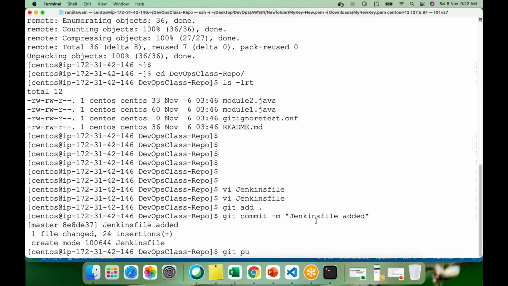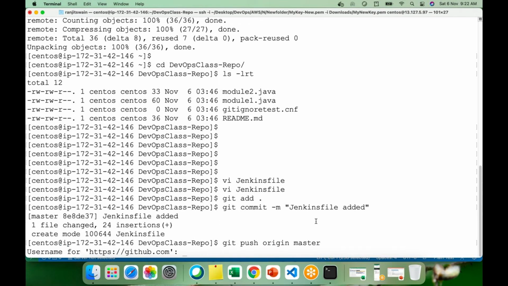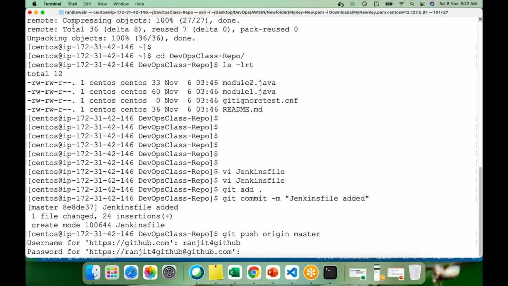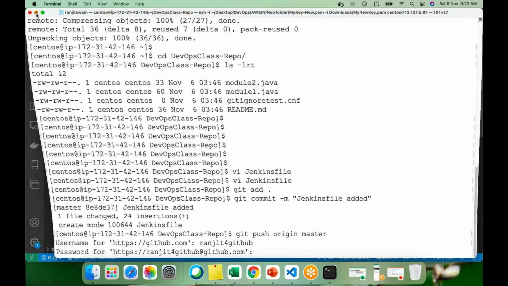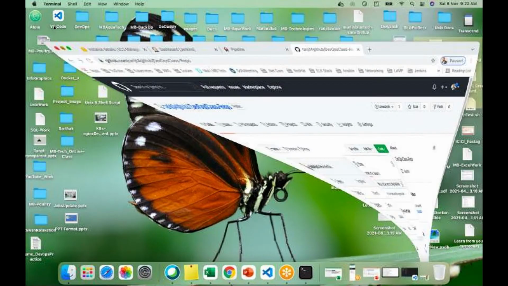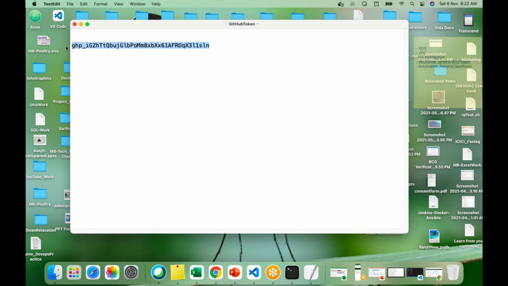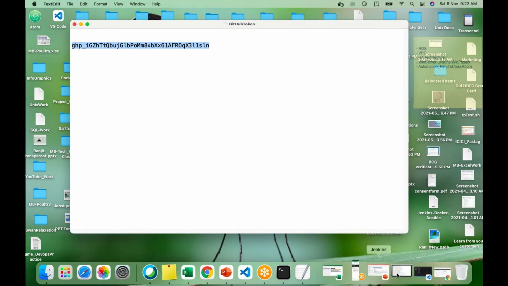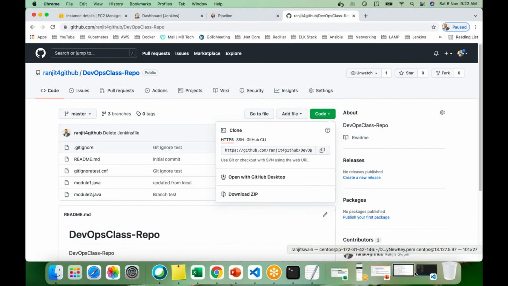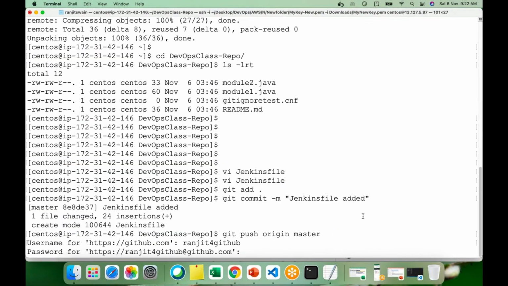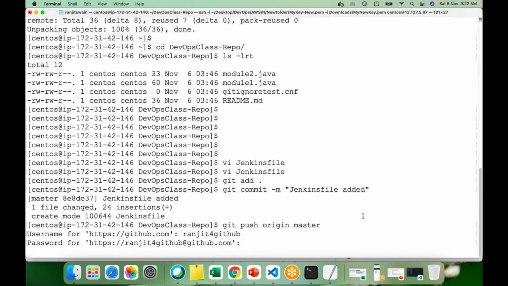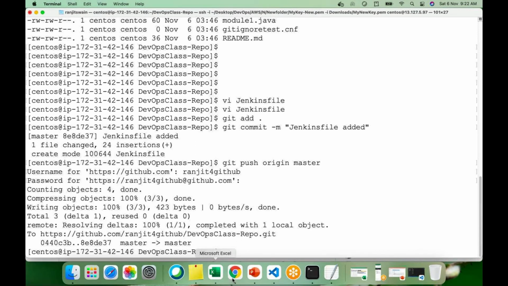Now git push origin master. I need to get the key. Okay, now my code is pushed.